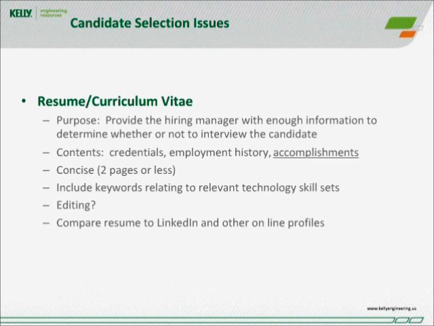You should include keywords that are relevant to your particular area of technology. And basically we're talking about appealing to applicant tracking systems. Different applicant tracking systems use different algorithms, but you don't want to be in a situation where you list on your resume you have a BSME and you haven't spelled out Bachelor of Science in Mechanical Engineering, and so the machine passes you over, and that can happen with some systems. It depends on how the algorithm is structured, obviously. My suggestion would be to repeat both the abbreviation and spell out the thing, that's the belt and suspenders approach, basically. Question about editing really is a matter for HR and the recruiter.